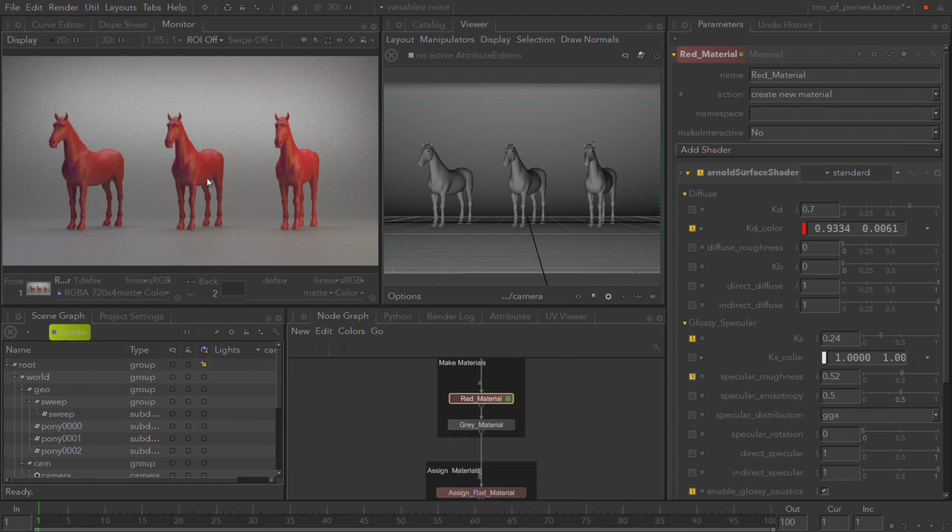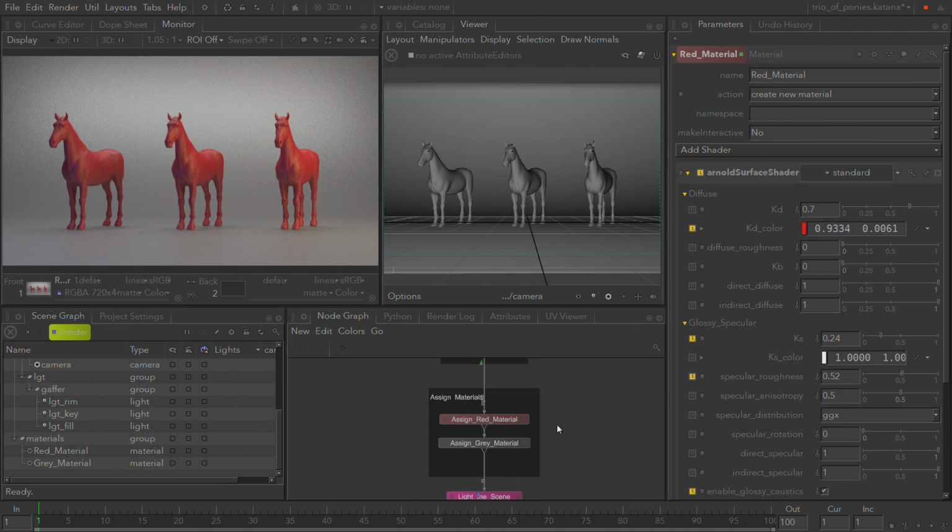Okay, so we've taken a look at the basics of creating a material via the create new material mode, and how you end up with the parameters. We can see which parameters we've changed by the yellow. Everything else is the default. We know that we've got the material locations here. These are what we assign through the assignment nodes.